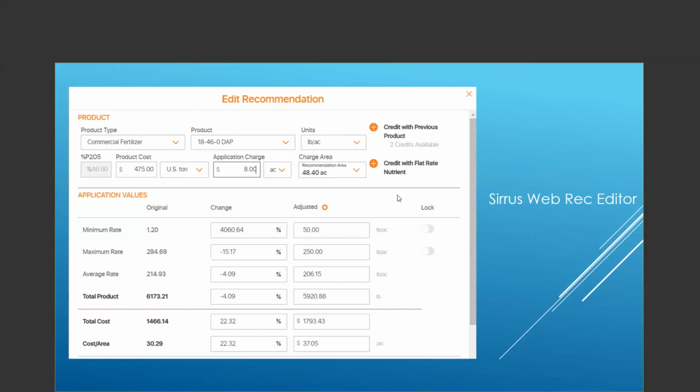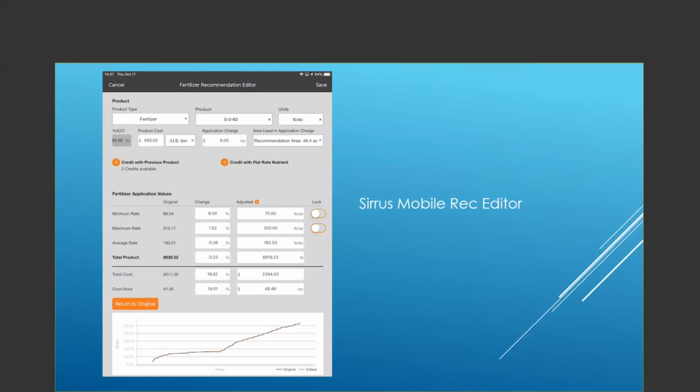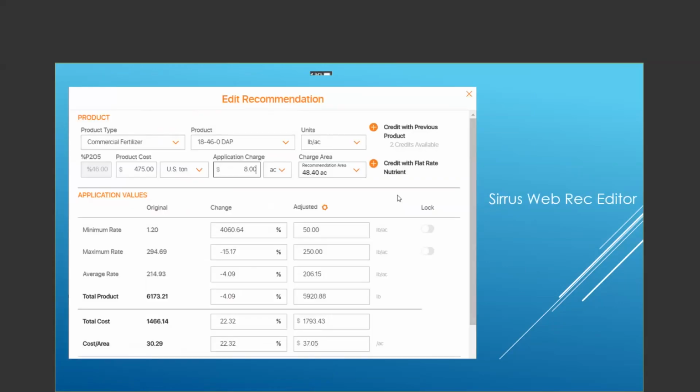You have editing capabilities in Cirrus Web, which we'll look at in just a moment. So this is the Cirrus Web editor. As far as the recommendations go, it's the same editor, what we call our rec editor, that's in the Cirrus Mobile on the iOS system. So you have the option to change these inputs to whatever benefits you and your customer base, but after that you still have these different recommendation editor windows either in Cirrus Web, Cirrus Mobile, which is on the iPad or iPhone, as well as in Summit to be able to make any adjustments after that.